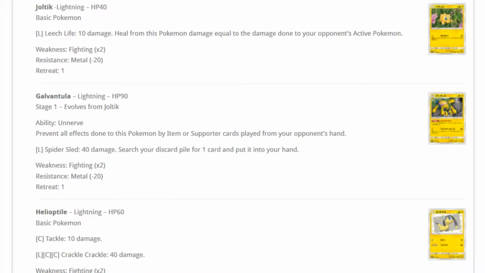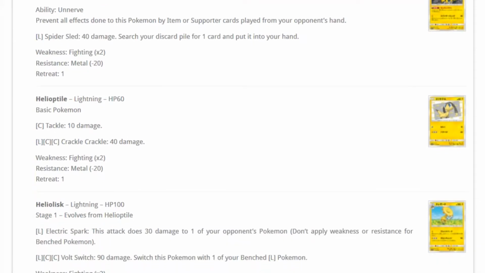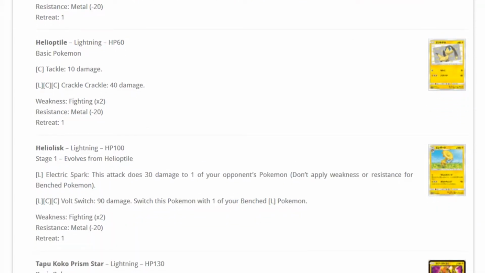Okay, so its 1 energy cost attack is called Spider Sled. It does 40 damage, and you search your discard pile for any card and put it into your hand. So it's a recycler, which because of the electro power, can actually be a little bit scary. It's a 1 energy attack that could technically do about 70 damage, or 70, 100, 130, 160, depending on how many electro powers you can use in one turn. Basically. So yeah, that, and it gets a card back into your hand from the discard pile. It means you could at least definitely keep reusing that 1 electro power card each time. I think it's a out there deck, but it works.